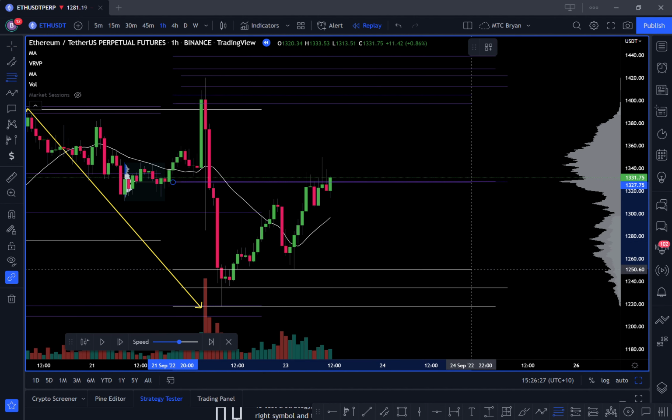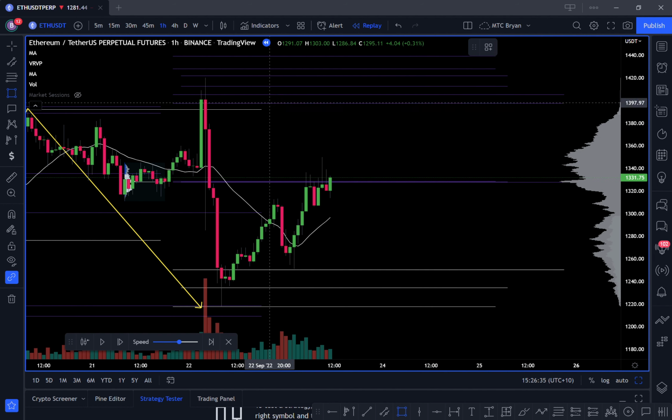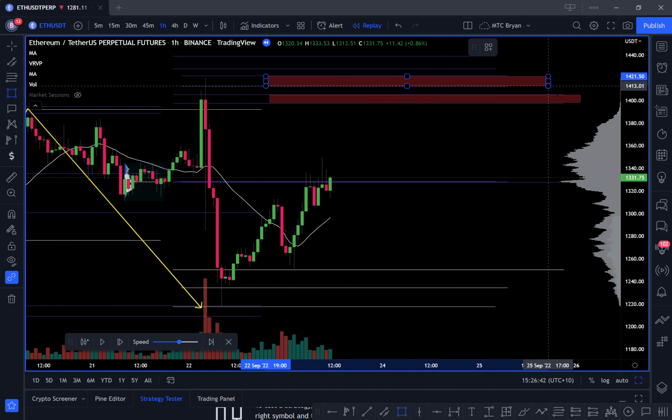So draw that off here, run that across, and so it's giving me a few pendulum zones of interest. Just doing these quick.